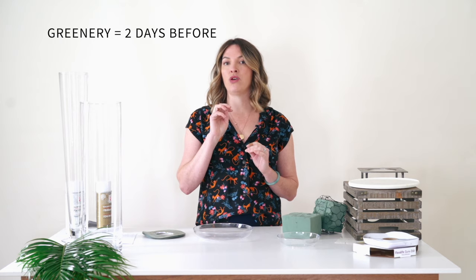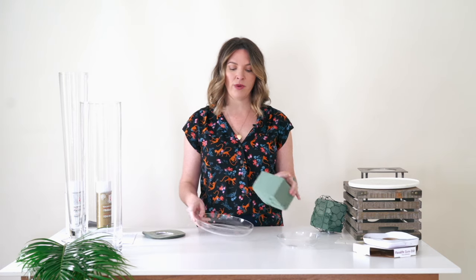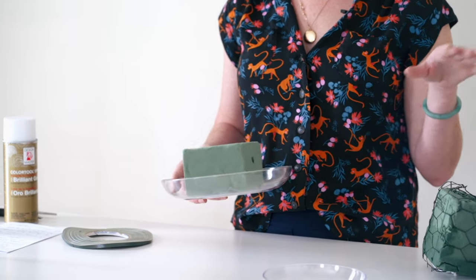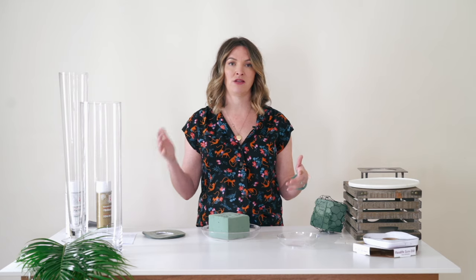One of the main questions I'm asked is: when can I build this? You can green it out two days before, but you want to wait to backfill with your flowers until the day before. The only exception is hydrangea. If you're going to use hydrangea in a large centerpiece, those really can't be placed until you get to the reception because this foam and loamy bowl does not hold enough water to keep hydrangeas happy. For a DIY bride, I would say leave the hydrangeas behind on a tall centerpiece, unless you have helpers who can take the pre-made centerpiece to the reception and backfill with five to ten large hydrangeas.